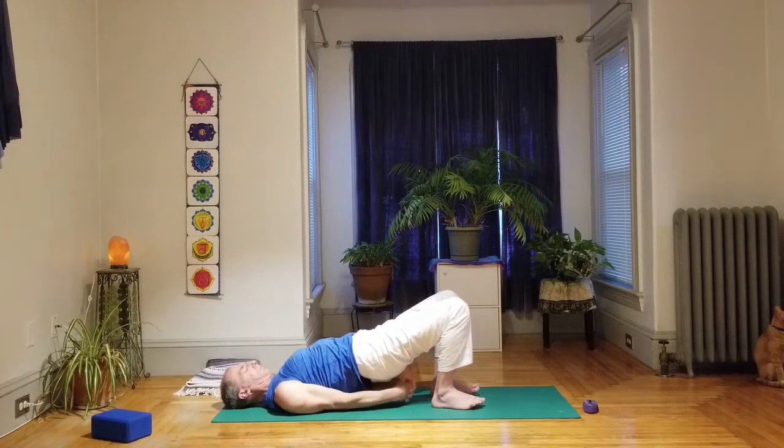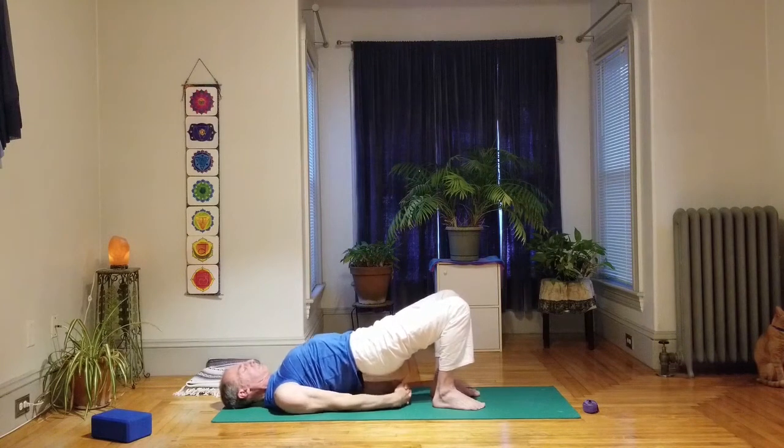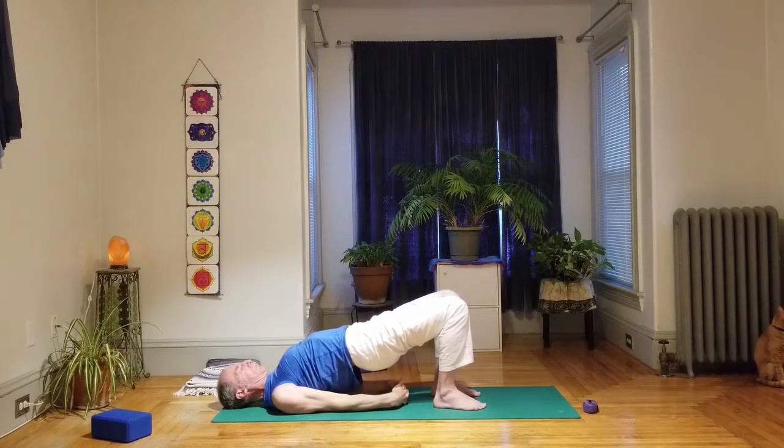It's time that you lift your hips up towards the ceiling. Bring the hands behind your back. Interlace the fingers behind your back. Pressing the arms and the shoulders and the feet down against the mat. Push your hips a little higher. Holding the pose for a few deep breaths.